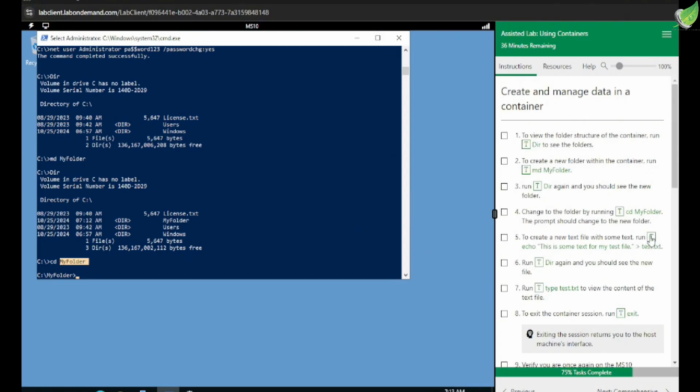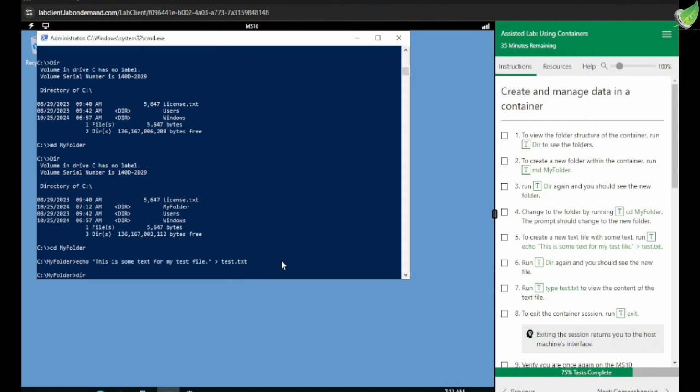Now we're going to create a file called test.txt. So we're going to echo this string, right? Everything inside of the quotes. This is some text for my test file, period. We're going to echo this into test.txt. We're going to output, that's why you see this greater than sign, that into test.txt.